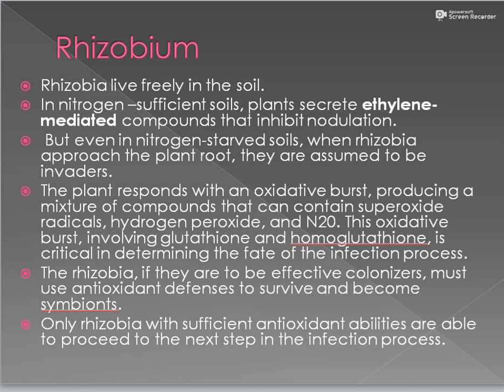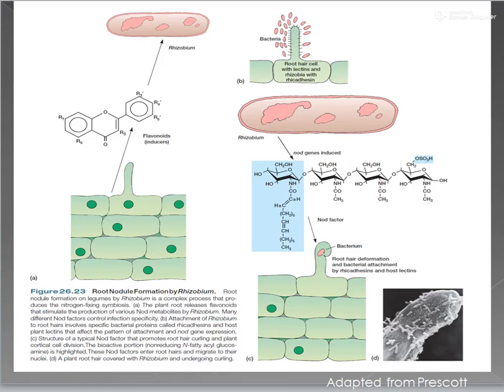So there is a fight between the plant and the rhizobium here. The compounds that we refer to cause oxidative stress. So the rhizobium, if it has to invade a leguminous plant, has to overcome this oxidative stress. But at the same time, if a plant is living in a nutrient starving environment, specifically a nitrogen starving environment, it will produce certain compounds called flavonoids.